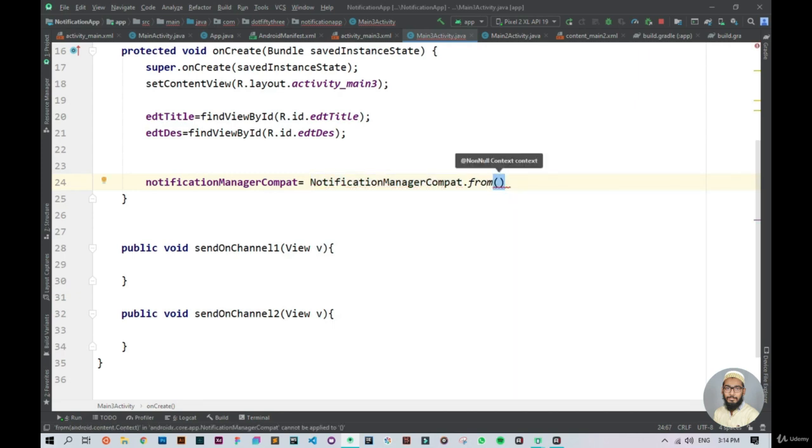I'll pass this class, MainActivity3, as the context, so I'll simply say this. Now let's put the semicolon at the end.